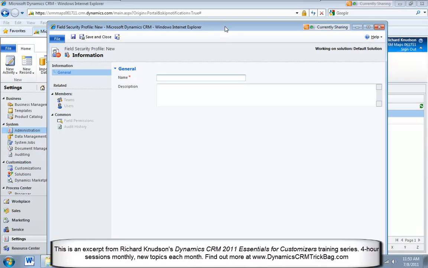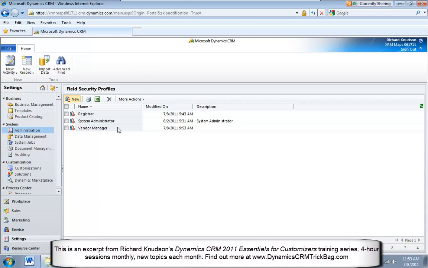This is going to be maybe a different functional area, maybe vendor manager or something like that. Now if I do a save and close here, all I did was create a security profile. I didn't do anything with it, but watch what happens though.